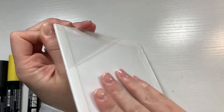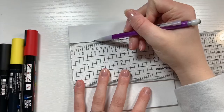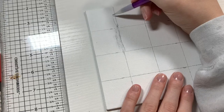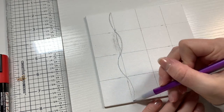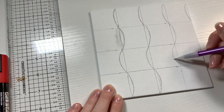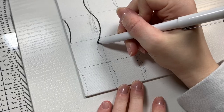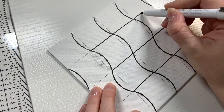Now it's time to unbox the canvas. We will also need a ruler and a pencil for this project as well, so make sure to have those on hand. I'm creating one and a half by one and a half inch boxes, and then I'm turning those boxes into wavy designs by creating little hills on either side to make it look like a wavy pattern instead of just straight squares. I'm grabbing a marker and outlining all of the waves and the lines that intersect with those waves.